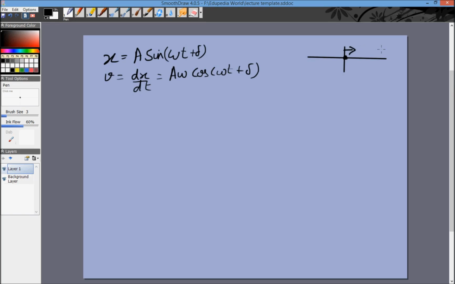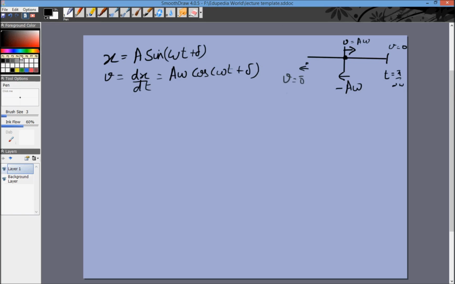As it moves forward, v decreases, and when it is at the end, at that time t is equal to pi by 2 omega, and if delta is 0, this will become cos of pi by 2, which is 0. So here v is equal to A omega, that is the maximum possible value. Here v is equal to 0. Then it comes back, and at that point it will be 3 pi by 2 omega. Cos of pi will be minus 1. So this will give me minus A omega. And this point will be 0 again, because cos of 3 pi by 2 here will be 0.